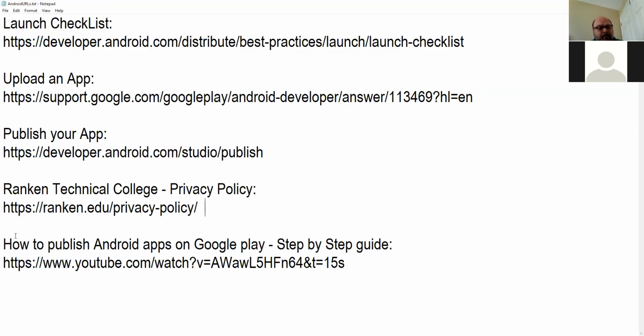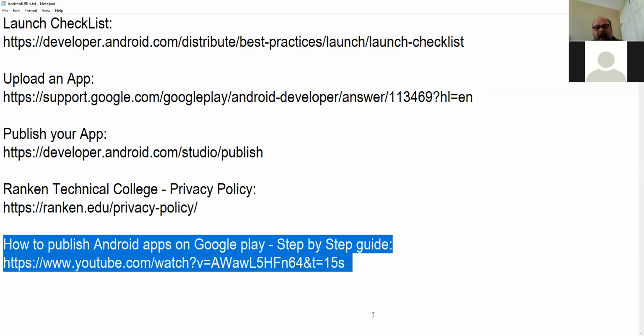Finally, this right here is what I'm going to use. The thing that's in blue right now is what I'm going to use as I'm going through and trying to upload the app to the Google Play Store in the video I'll make today. It's from a guy from India, but he speaks probably better English than I do. His name is Hidish or something like that. He's got 459,000 followers. I remember the last time I did that, he had an earlier version of this, I think, and that's what I used. It's about 20 steps or so.